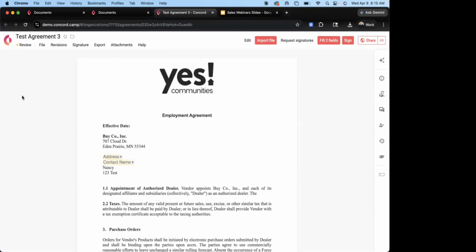But that's our bulk send feature. And like I said, a lot of different use cases for it. You need to send the same policy to lots of people. Maybe you need to send a renewal document to a lot of users or customers or vendors or whatever. There are many different ways you can use this. I have a church group who uses it to send out their permission slips every school year. That's another way you could use it. So there are lots of different use cases here.